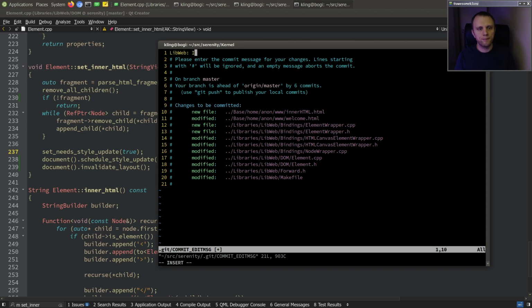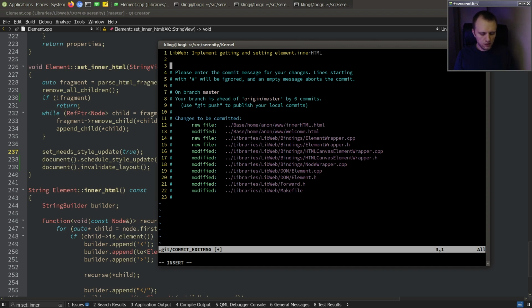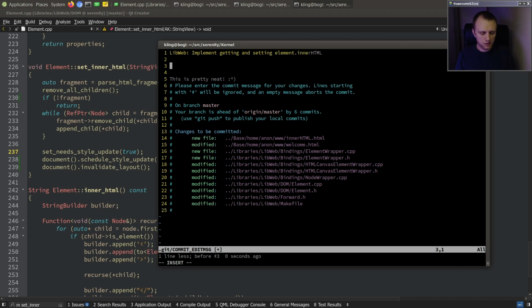The web implement getting and setting an element.innerhtml. So this is pretty neat, but let's say something about how it works first.